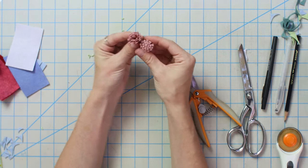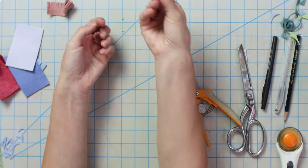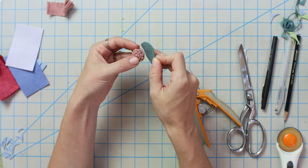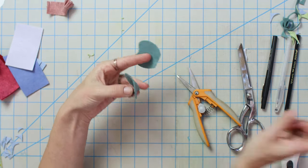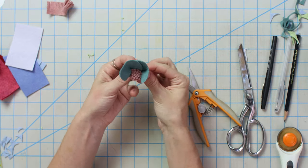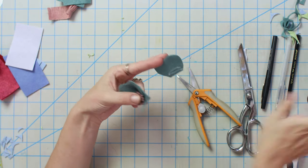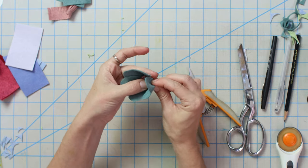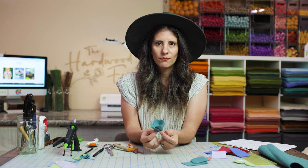It's a completely different look than the first method but uses the exact same amount of felt — just slightly different. Grab your petals and glue them on here with a little pinch — I'll do all three to finish a whole flower. I didn't let the glue set fast enough since I'm in a hurry, but there you go — a really quick, simple hand cut flower.